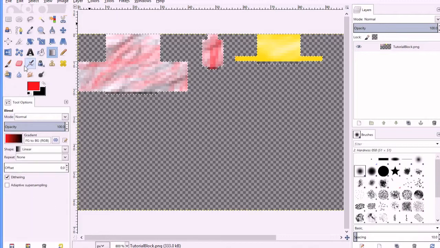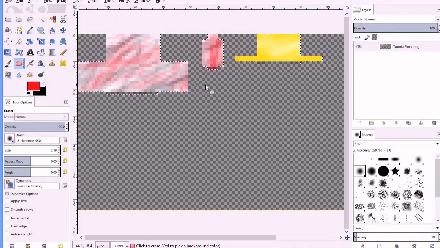And now we need to get the eraser. And start erasing stuff. Oops. Dang it, now I have to undo it. Alright. Now get under the stuff that we accidentally put there.